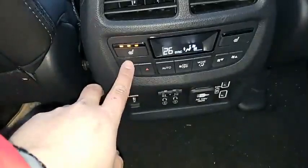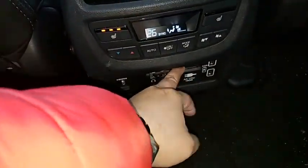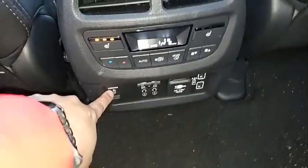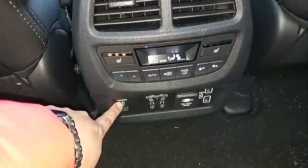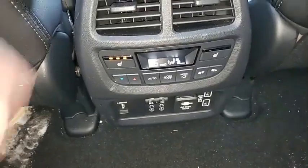May heated seats dito sa middle row. Charging ports, right? It is a big bonus para sa ating may mga anak na mga bata. HDMI cable. Sabihin natin gusto mo magdala ng anak mo ng PlayStation instead na manood ng DVD, saksak mo yung HDMI cable dito, set up mo yung PlayStation, yung switch, walang problema for long drives.